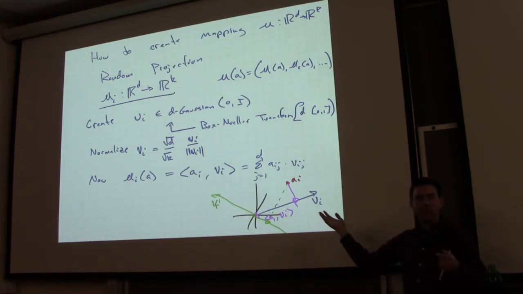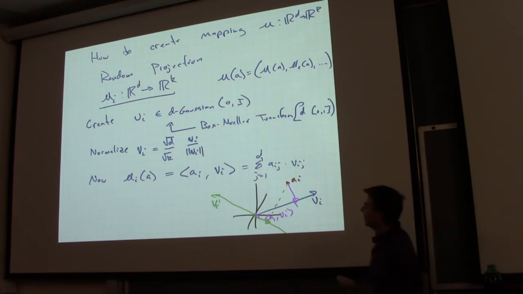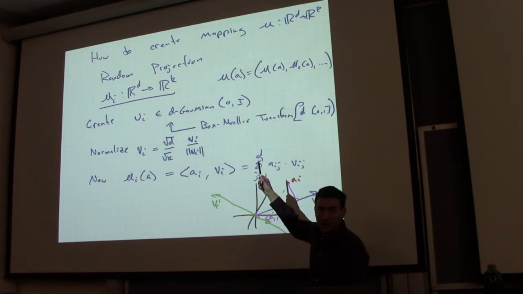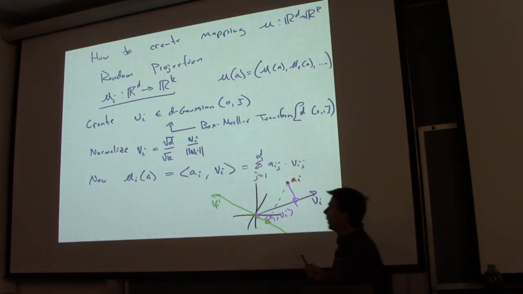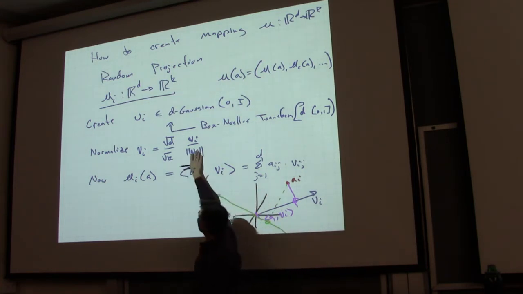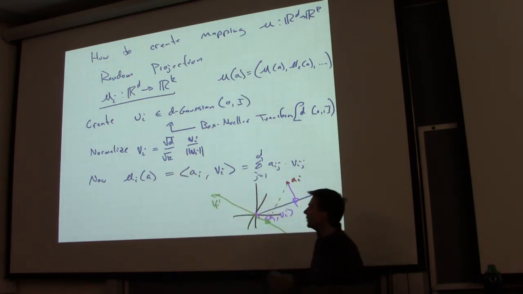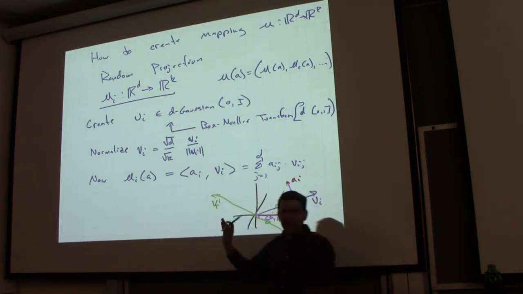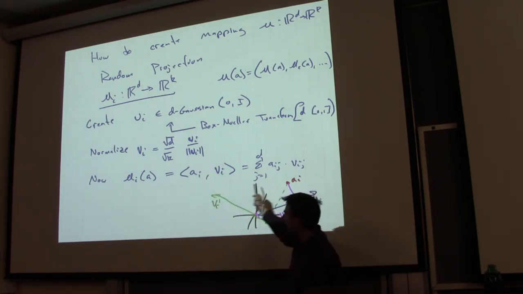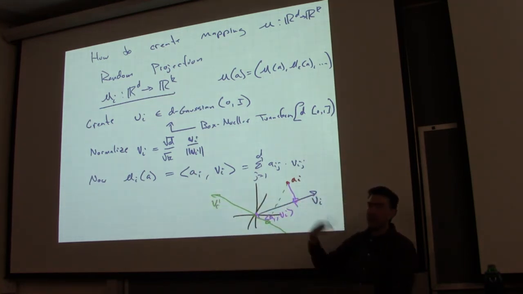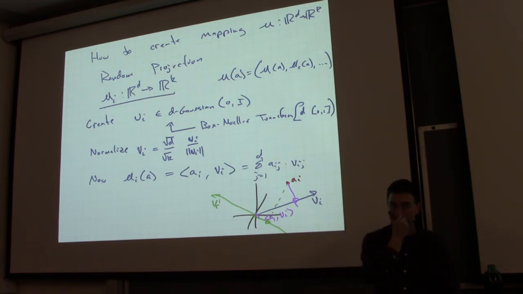And this is the whole algorithm. I picked this d-dimensional Gaussian at random using the Box-Muller transform we talked about earlier in the semester. I scale it a little bit. I really don't need this normalization, but it makes it easier to see what's going on. It should be about the right normalization already. And then I just take the dot product. This gives me one coordinate. I do this k times independently, and I get k coordinates, and I'm done.